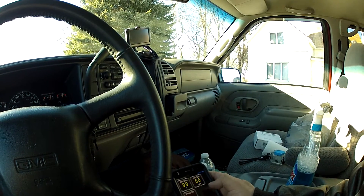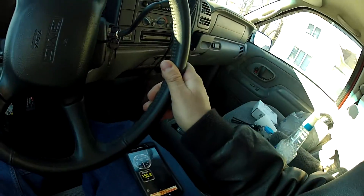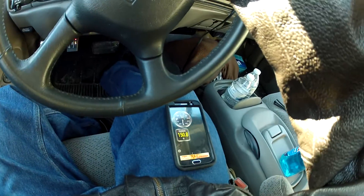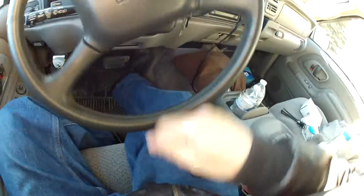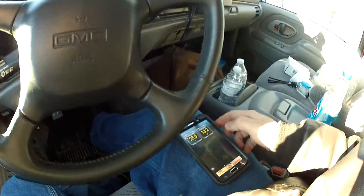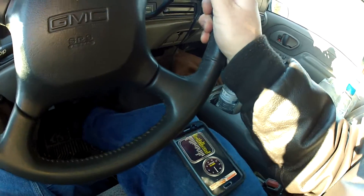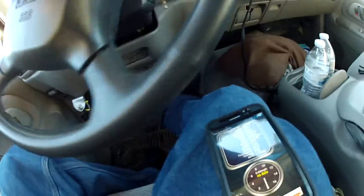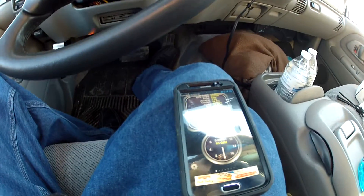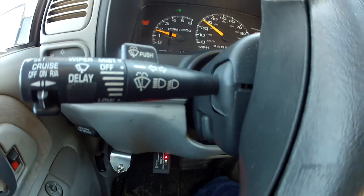Bearing, timing advance, acceleration — so I'm at 150 degrees. Going for a little quick spin. My road's a little icy here in my driveway. Like I said, I know I've got an O2 sensor fault. I'm not going to drag race my Suburban, so I'm not really worried about that stuff, but you can watch the speed change, RPM change a little bit here. I'm running on it — it's flashing down there.